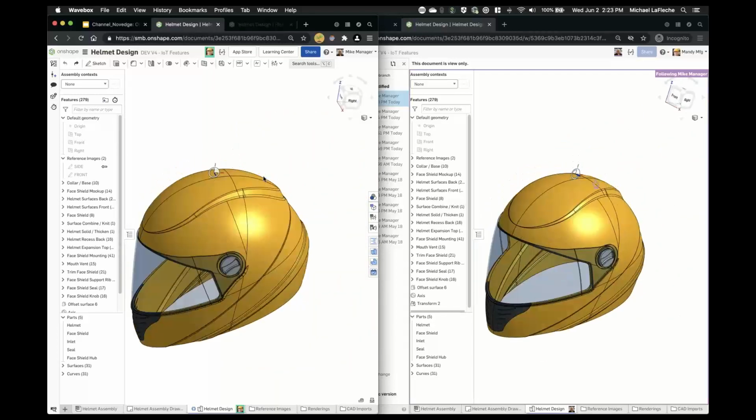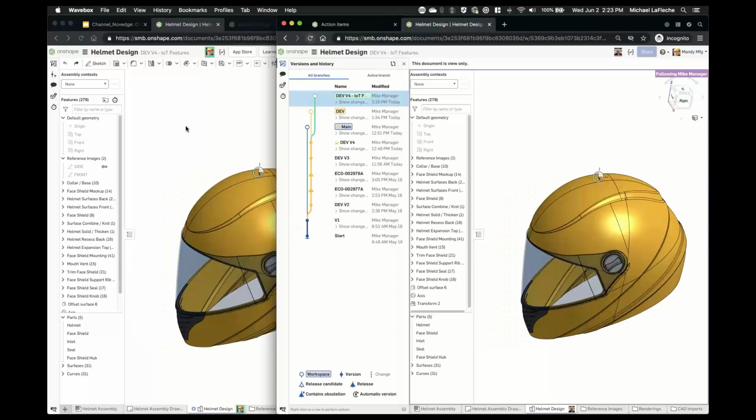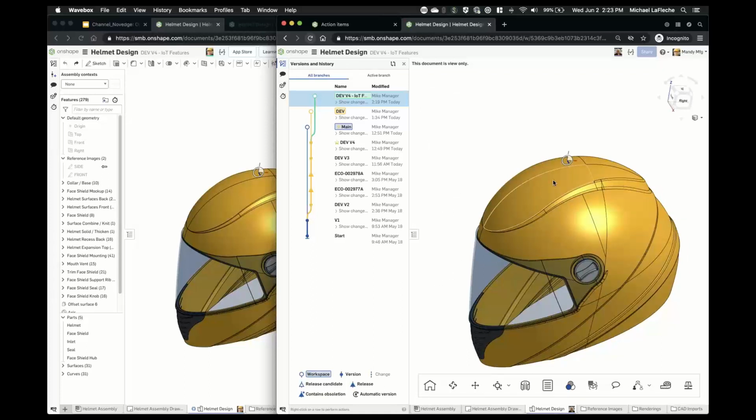So excellent design review capabilities, which is something that always happens in that early design process where you're doing your design concept for a customer, or you're trying to share some information with a manufacturing partner to explain what's going on. And look what the manufacturing partner can do. They can select things and get measurements. So there's the area of that face. Maybe I want to measure the distance from here to here. I can see that distance showing up right here, 6 inches minimum distance.